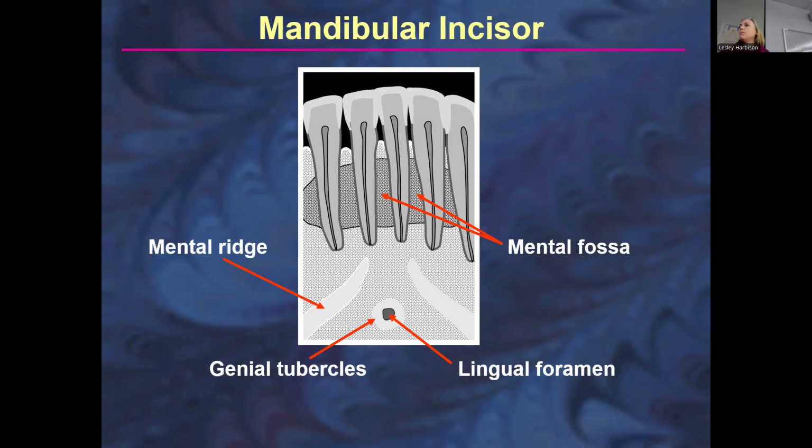Okay, so now we're coming down to the mandibular incisors. On the mandibular incisors, we have four things to memorize. You have the mental fossa, which can be around the roots, but it can also be around the apical portion of the roots. It varies in different x-rays depending on the angulation and the person's anatomy, but it's just a thinner area. Just think about how your chin is. Your chin comes out and there's thicker bone, and so up here it's going to be thinner. So that's called the mental fossa.